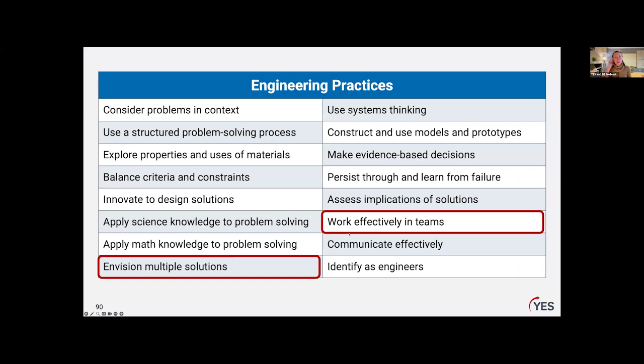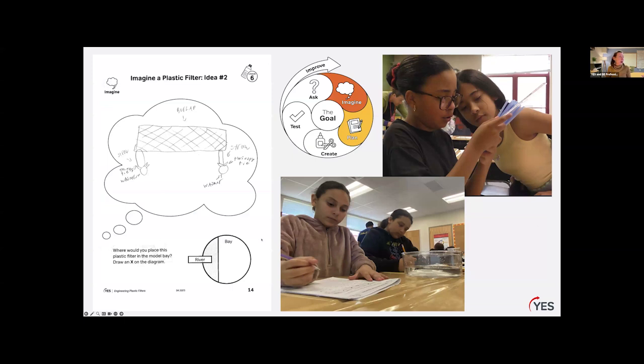And you'll see in this particular lesson, we're really trying to highlight the idea that there's actually a lot of different solutions to the same problem. Most of the kids are going to think of a totally different idea. And so it's really interesting to see that for engineers, there are multiple ways to solve problems, and being able to envision those different ideas is a very important skill for engineers to have. And also this idea of working effectively in teams. So you can see here, this is just a sample student page of their sketch of how they thought about their design. They're going to use burlap and straws and twist ties to connect the straw to the washer. And you can see their thinking and imagining here.